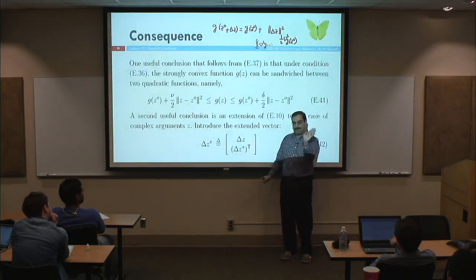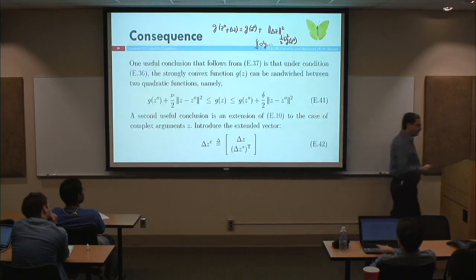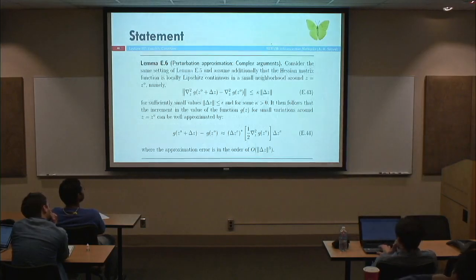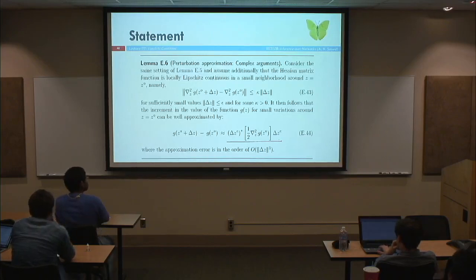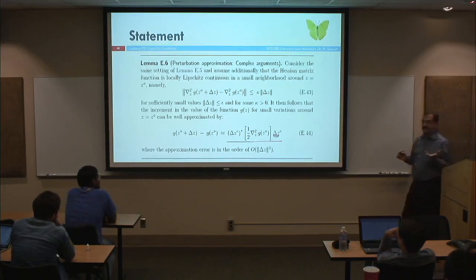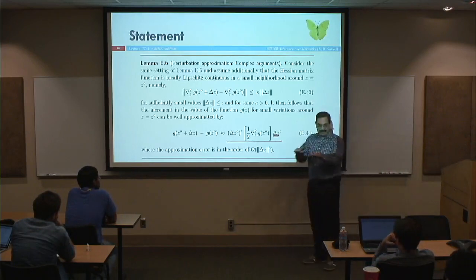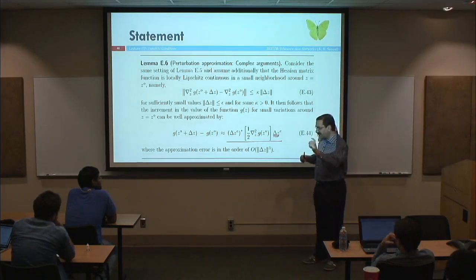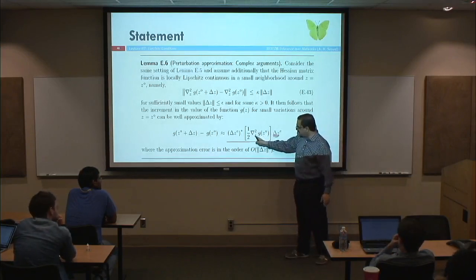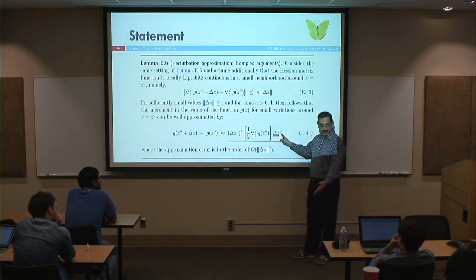remember. If you just repeat the same argument I did before, I'm just calling your attention to why these things come up. If you go back to the argument I had before and repeat it in this case, you will get a similar expression. You see, this is a weighted norm of what? Of the extended delta z, because the mean value relation in this case will involve these extended vectors. Are you following? The extended vector delta z, because this Hessian is 2m by 2m, so this will have to be 2m by 1. Exactly the same argument as before, you will arrive at this expression.